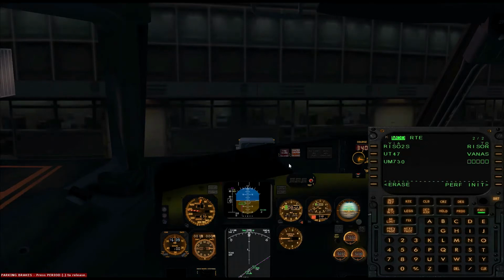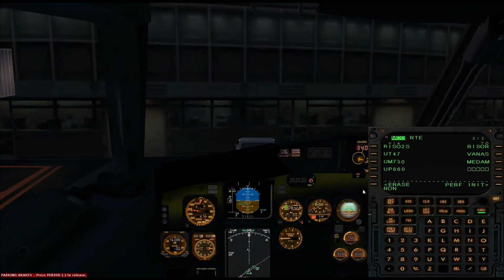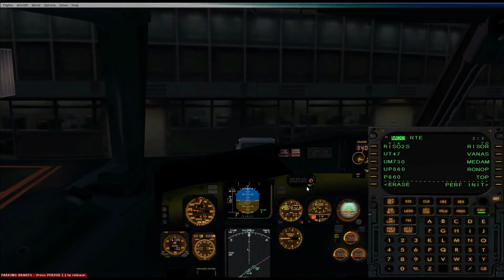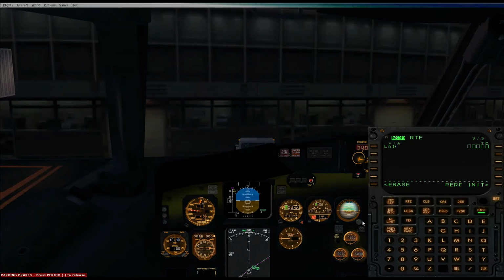Then MEDAM. Upper Papa 860. And then RONOP. RONOP selected, and then Papa 860, and then there's the Torino VOR, which is Tango Oscar Papa. So probably going to give you the idea of our route. I'll show you in a second. Then there's Lima 50, yeah, we'll go to next page, run out of space.